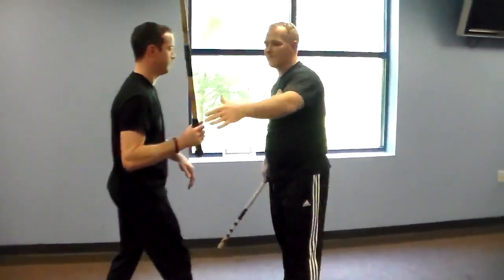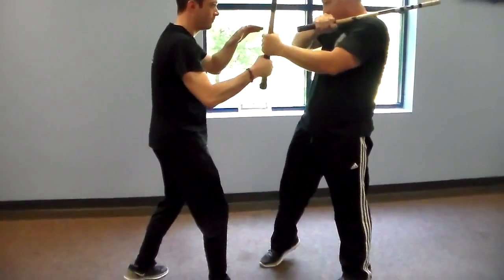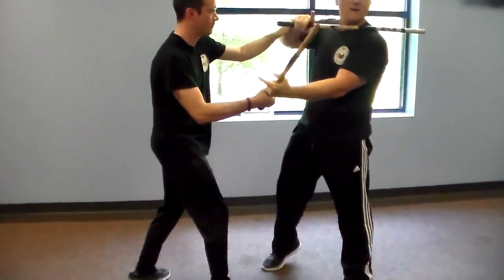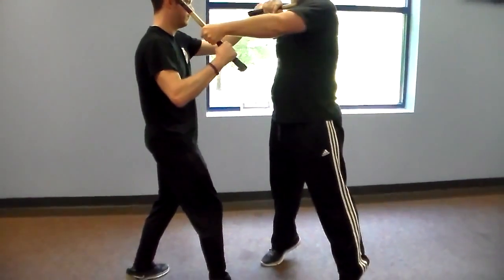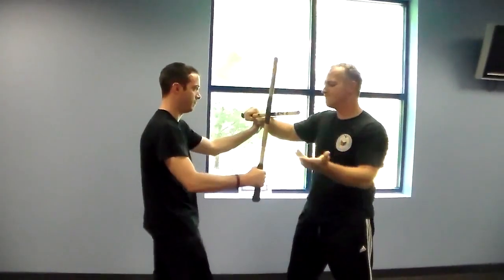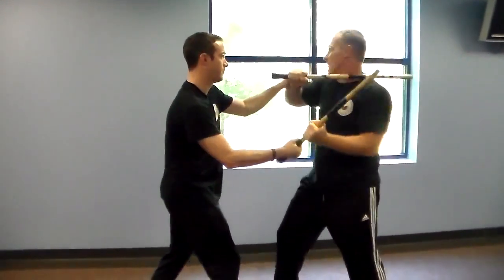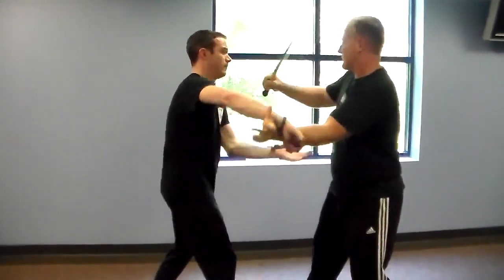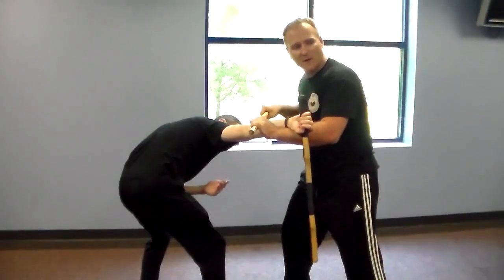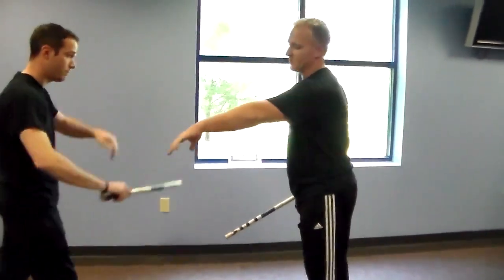And on the other side, same thing. If I'm here and I go for the trap and I fail, and I give him this butt again — what's he focusing on? He's focusing on here, right? Not that. So I'll bust him with his own weapon. Continue with that idea — here, up and over, here, hit him with his own weapon, and then you can set. Disarm here. So that's all just off of those two positions.